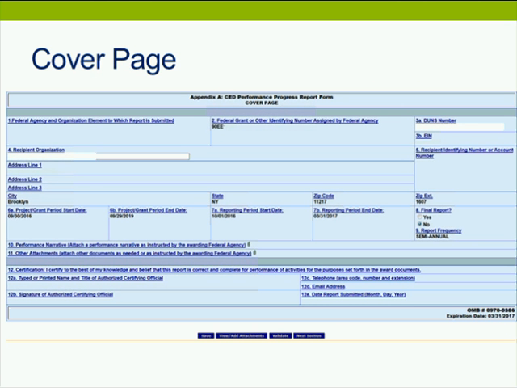The first form is the cover page. You don't need to make any edits on this page until you are marking the report as final. And since this is the first time you're reporting on your new grant, you won't have to worry about that for a few years. So your first time reporting, you should just confirm the information on the cover page is correct. If it's not correct, you'll want to notify your program specialist so they can advise you on how to update this information in Grant Solutions. And if everything looks good, you'll select Save, and then you'll select the Next Section button.